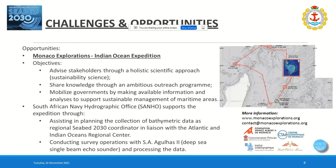A big opportunity coming up: Monaco Explorations will be launching an Indian Ocean expedition next year, visiting quite a few ports to conduct scientific exploration. The SA Hydrographic Office is actively supporting this expedition through planning assistance and bathymetric data collection, as well as survey operations with the SA Agulhas 2 Antarctic research vessel. This collaboration will hopefully fill quite a few gaps in the Western Indian Ocean.